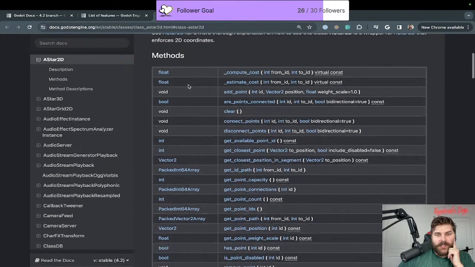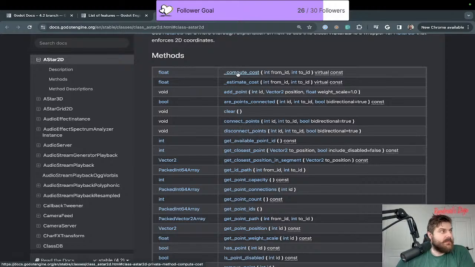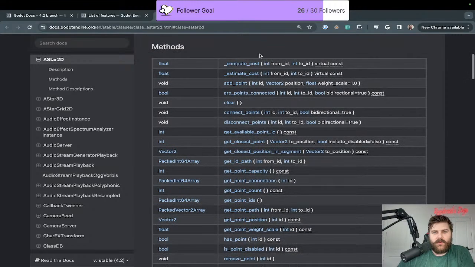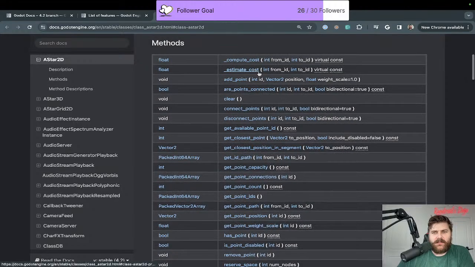Cool. So it's got some methods on here: compute cost, estimate cost. If I had to remember my studies on this back in the day, it means cost in the sense that, kind of like machine learning, it is weighted to favor certain variables over others. I think this is like a cost to certain pathfinding directions. We can watch a short video or something on this.